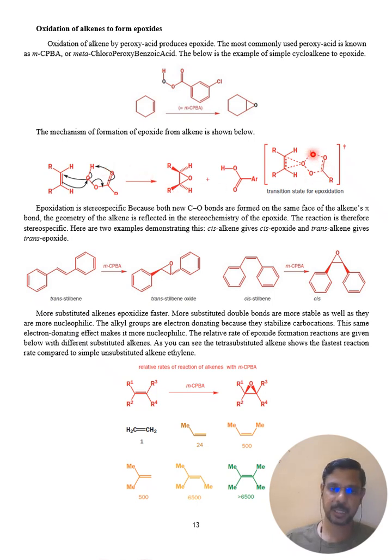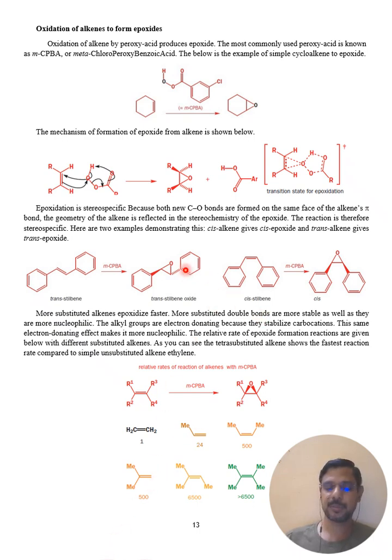So you can see here in the transition state how the bond formation and bond breaking occur to produce the epoxide, right? So you take a trans stilbene and add metachloroperoxybenzoic acid, we get a trans stilbene oxide product. And if you take a cis stilbene, we get a cis stilbene oxide product. So if you take a trans or a cis starting material, that means this is a stereospecific reaction. Okay.